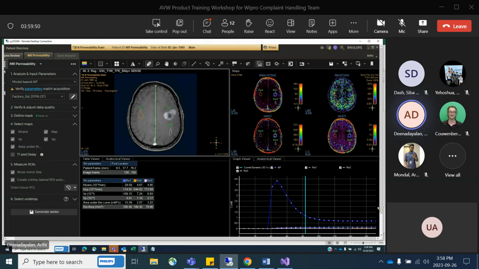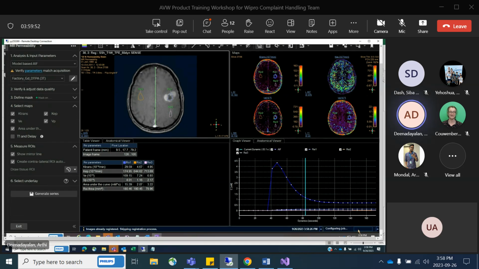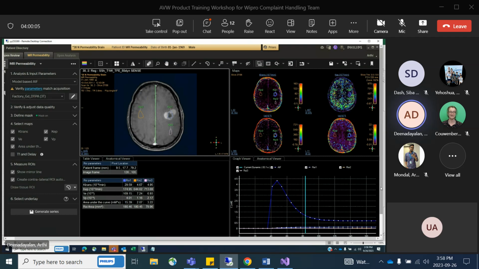So generate series will happen and it will be shown at the bottom. Once generate series is done, the save, film, report, key images, and bookmark functionalities are all the same.